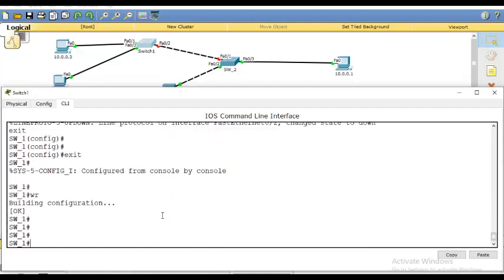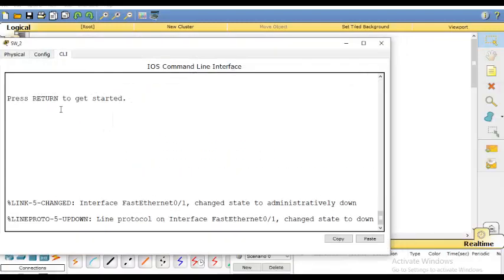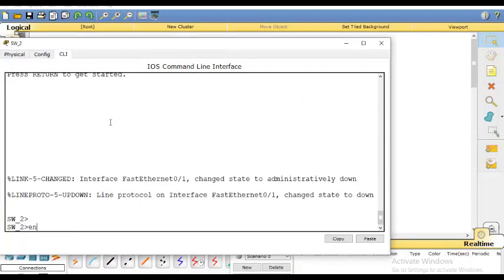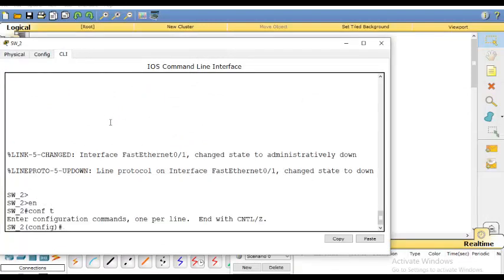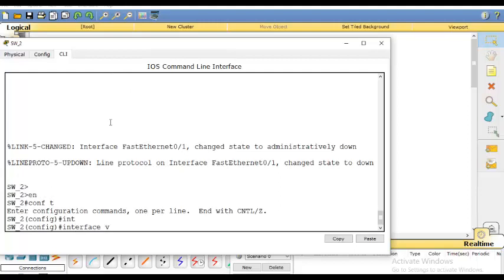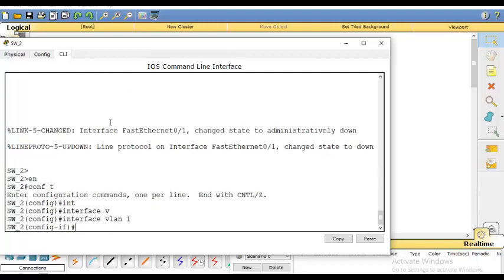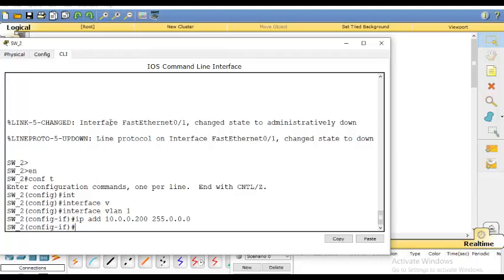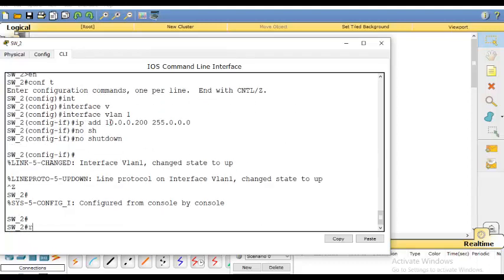So if I need to manage this switch, this also needs an IP address. Right.